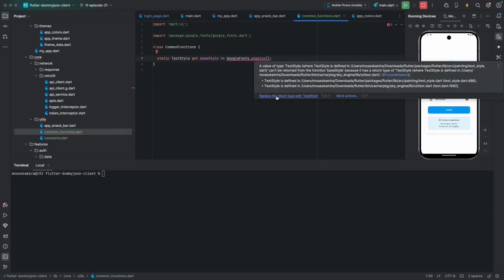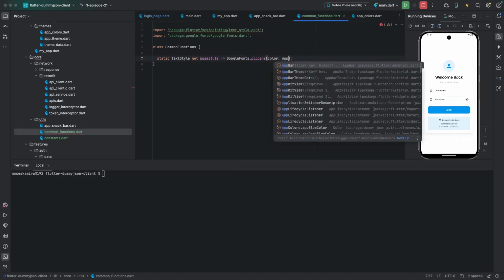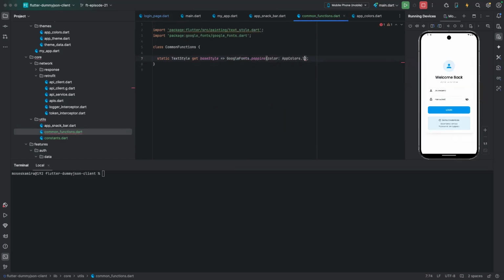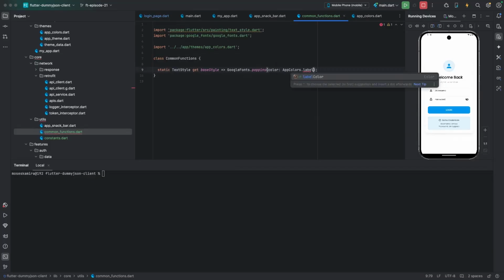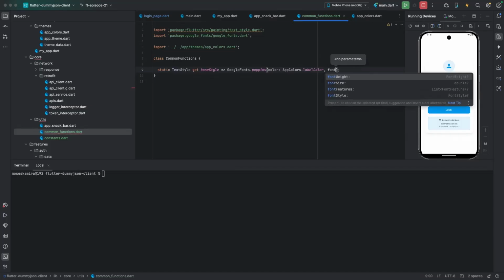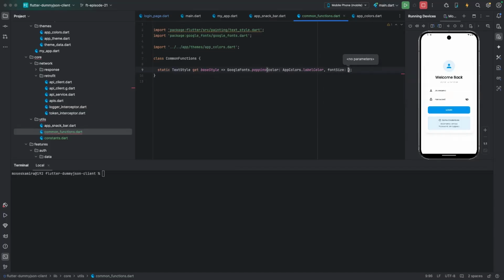Replace the return type with text style. App colors dot label color. I import label color, and then the font size is going to be 14.